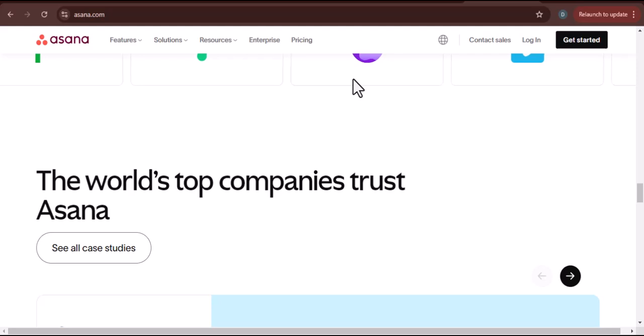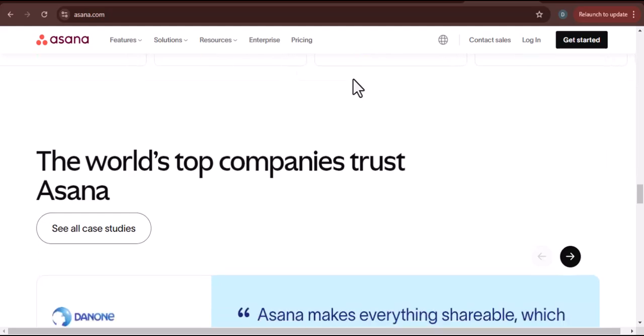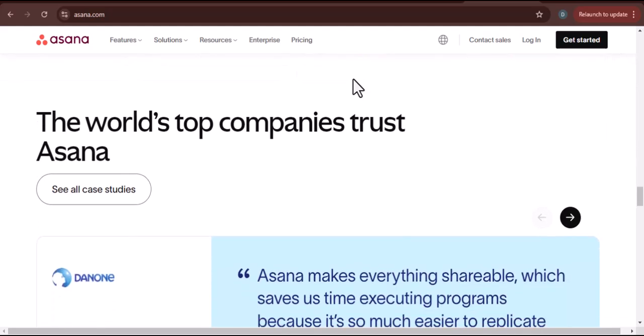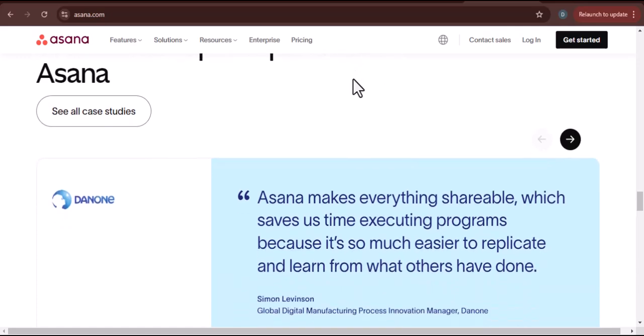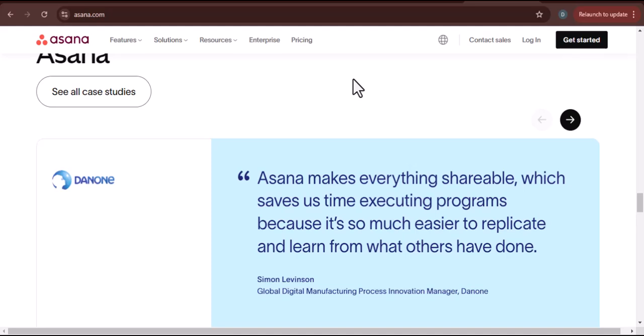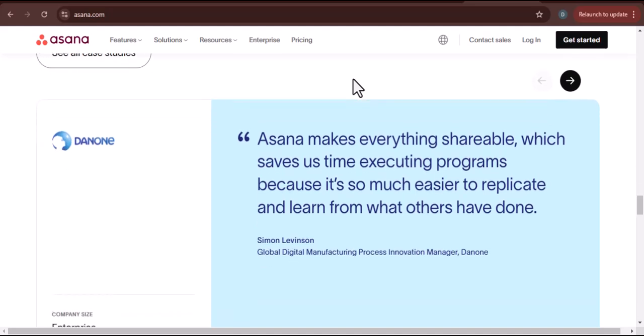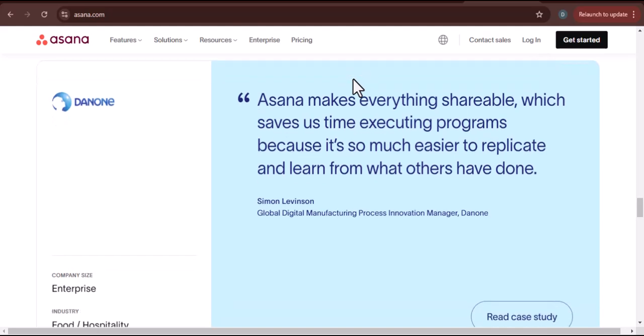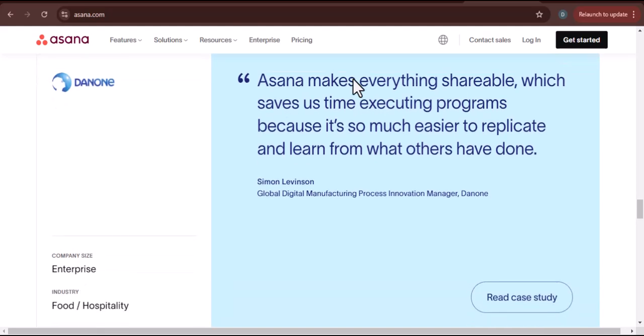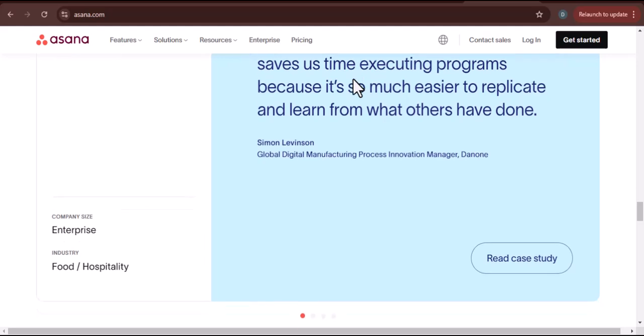For most projects, this will be something like Done or Completed. Once you've selected your section, click Create Rule. And that's it. You've just created your first Asana rule. Now, every time you or a teammate marks a task as complete in this project, it will automatically jump to your Done section. No more dragging and dropping.